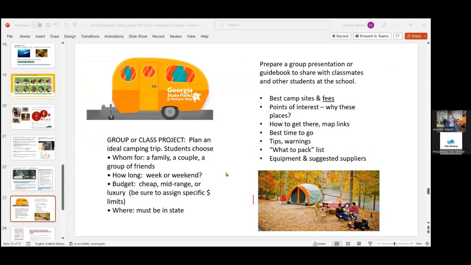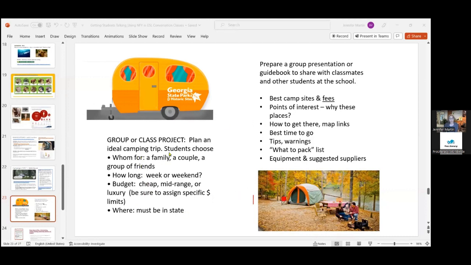They can decide who they want to plan a camping trip for: a family, a couple, a group of friends, for a week or a weekend, and give them a budget. Do they want to go cheap, mid-range, or luxury, but assign them a specific dollar amount, and then you can incorporate some financial literacy into it. They have a specific amount of money to spend, and they have to make sure they stay within that budget.